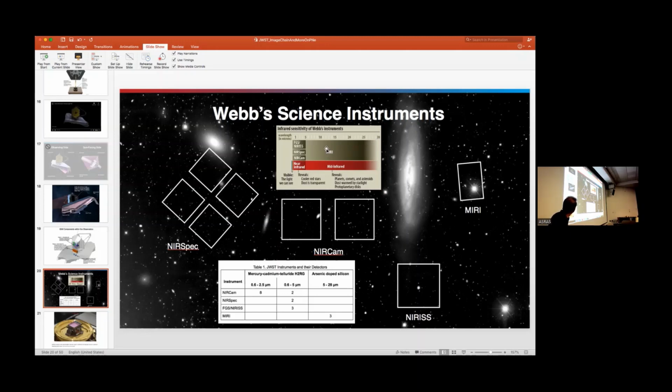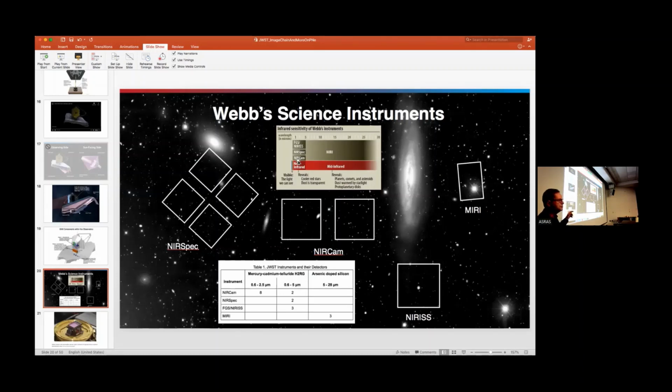The Miri instrument is the mid-infrared imager and spectrometer, covers the mid-infrared part, and then the near-infrared is covered by 3 different instruments, the fine guidance sensor and near-infrared imaging slitless spectrometer, the near-infrared camera, NIRCam, and the near-infrared spectrometer. So there are actually 2 different instruments that can take near-infrared spectra, and I think the nearest can also take images.